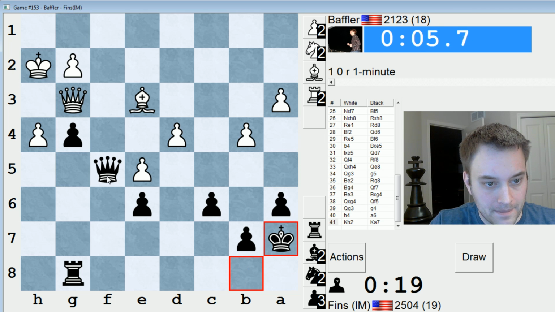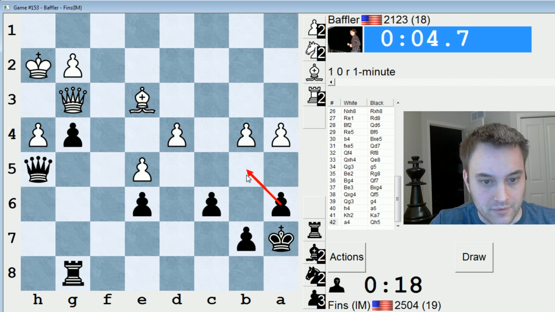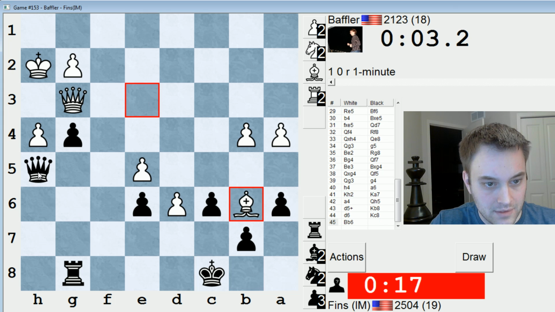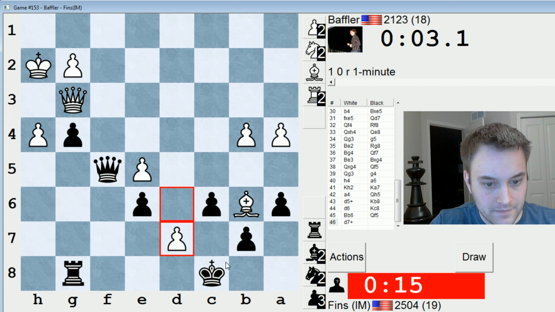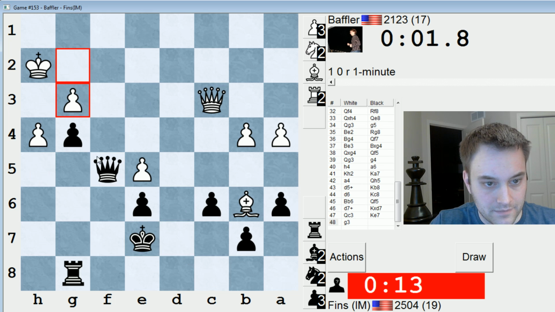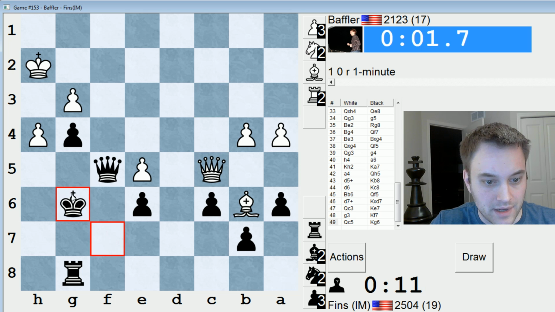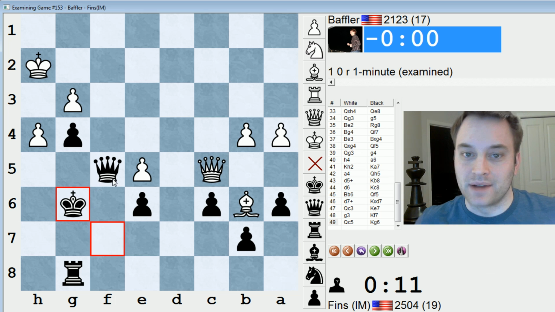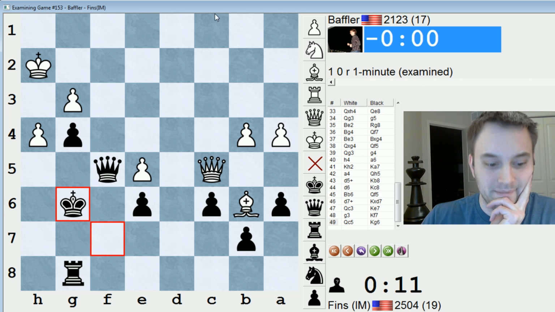Time. Tough position for white to play. Oh, that's a discovery, isn't it? Check. Let's just keep going with the king. Yeah, lost on time. All right, so it pays to be up about 10 seconds on the clock in bullet.